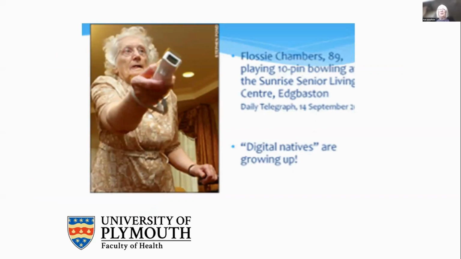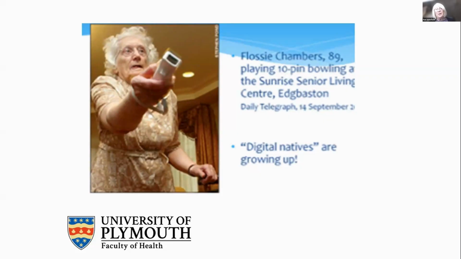Where this all started for me was with Flossie. A number of years ago, I had funding from the Economic and Social Research Council to develop some seminars to engage with older adults. What we wanted to do was bring together older adults in workshops and find out what was important to them for research. I was working in Scotland at this time, so we put out a call across Scotland, and around 50 participants came forward, which in itself was really exciting, because this was older adults from all over Scotland, which is fairly rural in a lot of places, but they came from afar because they really wanted to engage with us, to talk to us about what was important to them.